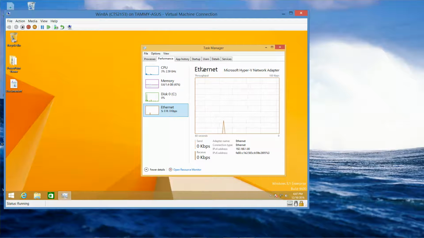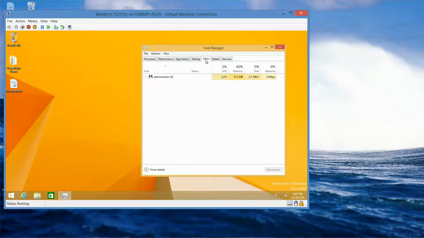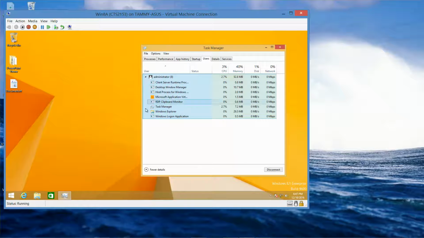We're going to go ahead and click on the Users tab. See, we're only logged on as administrator. And we can expand this, and we can see everything that the administrator is currently running. Now, to display additional columns, if we right click on the Name column, we can select Session ID and Threads.